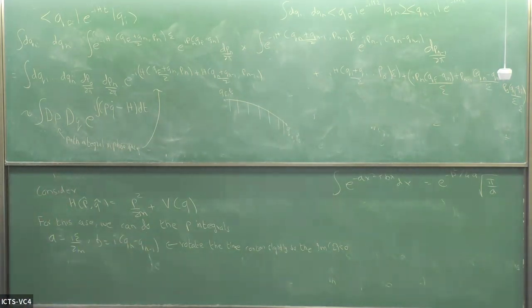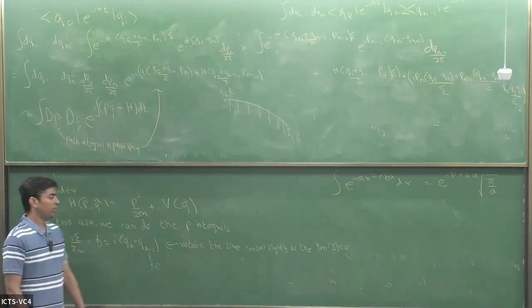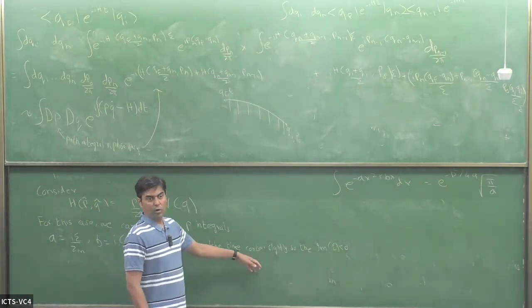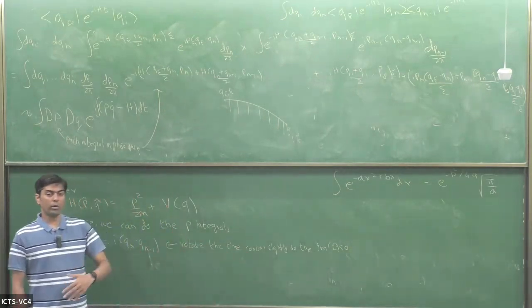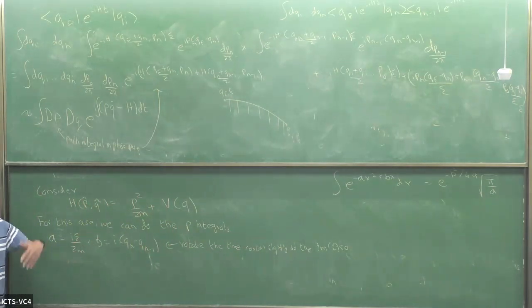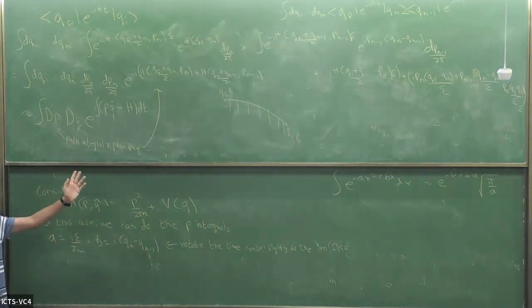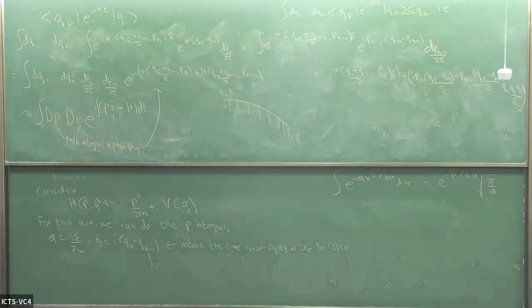Another way to think of it is that you rotate the time contour all the way to Euclidean space, and you think of Euclidean path integrals, and then you rotate back to Lorentzian space. Okay? So to define the path integral, it's always important that you rotate the time contour slightly. Often it's done by rotating the time contour all the way so that epsilon just becomes minus i of some other epsilon prime. Okay? And then the path integrals just become nice convergent Gaussian integrals, and then you can do it and then rotate back. Okay? I'll say this again when we come to the field theory. Let's do it right now with a slight rotation. Okay.